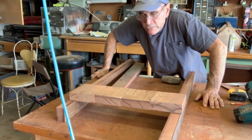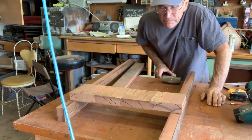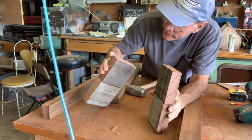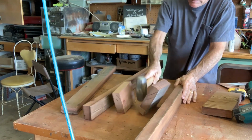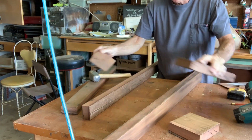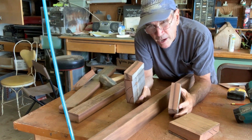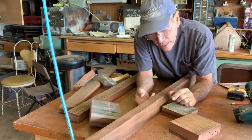I'm testing out my assertion right now that the wood is weaker than the glue joint. Let's see what happens. Well, it did break pretty close to the glue joint, but not exactly on the glue joint. So, not really a conclusive test. Let's try it again. That time it broke way far away from the glue joint. Let's try it again. Way far away from the glue joint. Of course, it could have something to do with where I hit it with a hammer, so I'm not sure if this is a really scientific test at all. Anyhow, that's what I've been told.